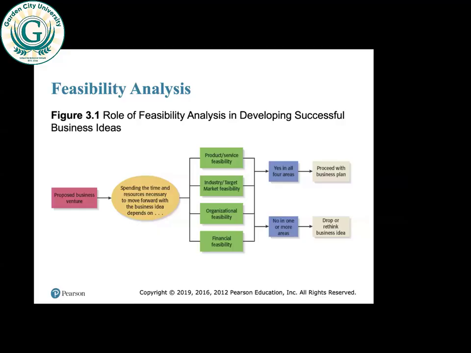So the ability to pay is very, very important. And you can only determine the ability to pay based on your understanding of the income level of the target market, their description. So at the target market feasibility, you must do a very detailed customer avatar or buyer persona analysis. It's only by determining the buyer persona that you are able to understand if indeed these people can really be your customers.